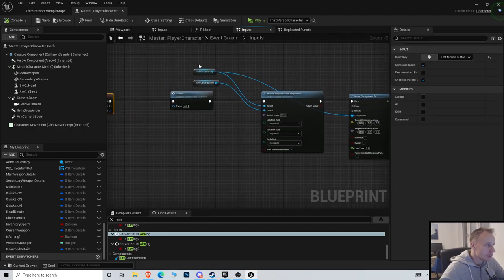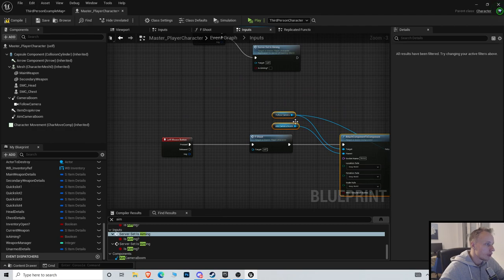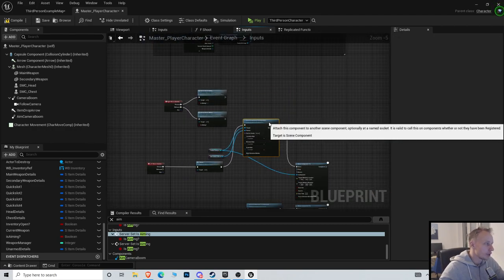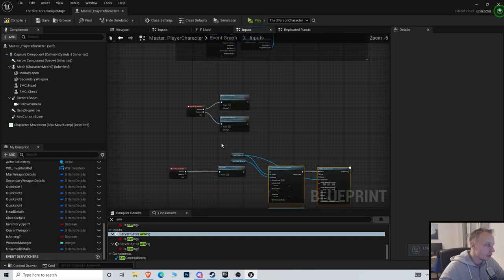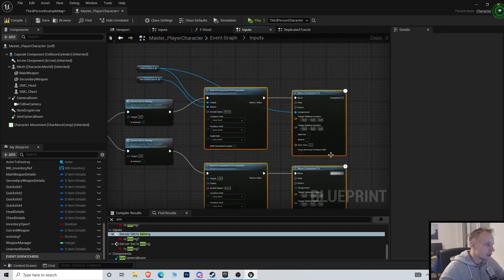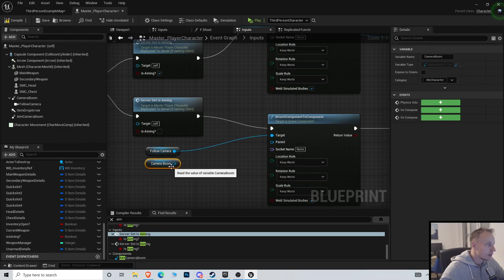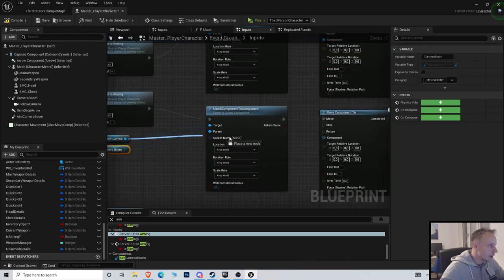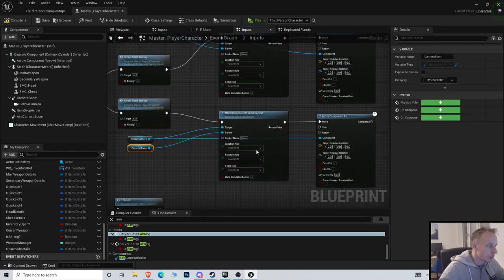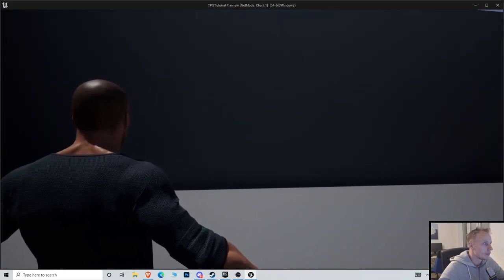And on release, we're going to do the other way around. I realize now that I'm doing this on the shoot function. That's not on purpose. It should be up here, on the aim function. So here we do the other way around. We take the normal camera boom and drag it in, and we set it back to 0. So 0 on both of those, and that should work. Save all, and let's just see if that works. Yep.